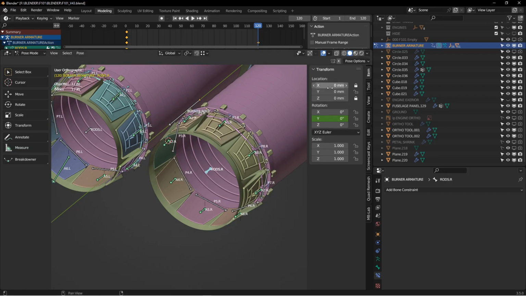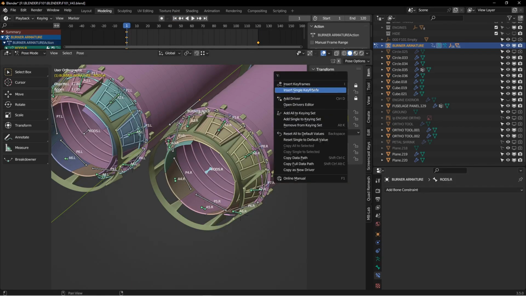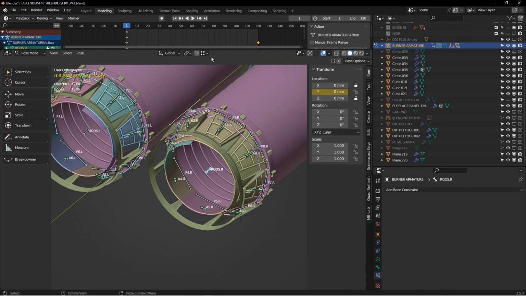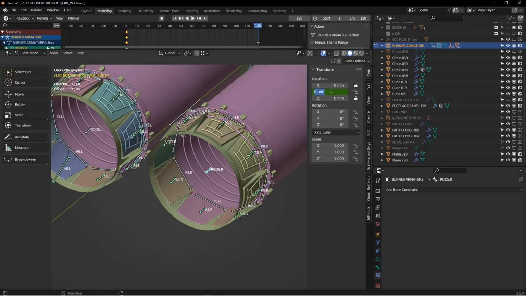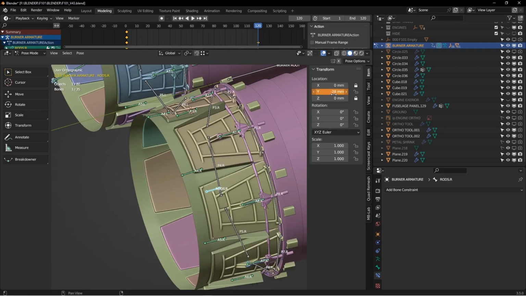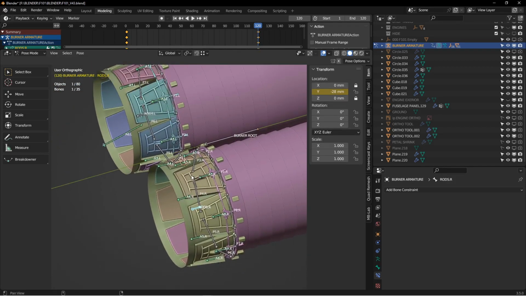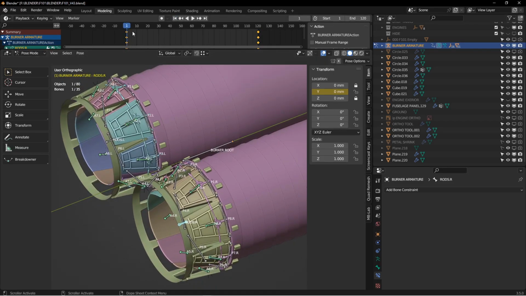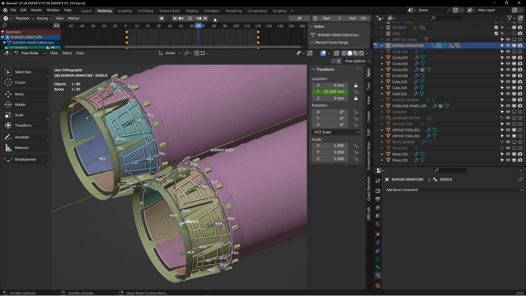Oh, you know what? I keyframed the wrong thing. Let me go back to the beginning, keyframe this, and then clear this keyframe, and then go back here, and this should be 17 millimeters. Or 28, I'm sorry, negative 28 is what we used before. That pulls those back, and we'll keyframe that. Single keyframe. All right, so now if we look at our animation, both nozzles should open and close properly.